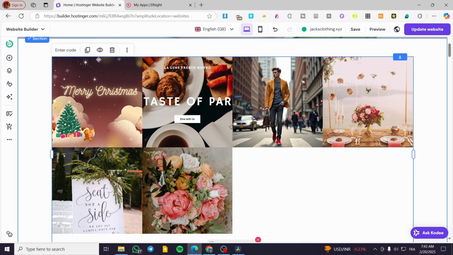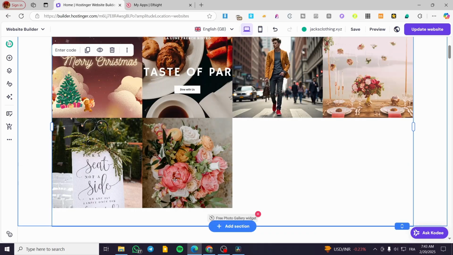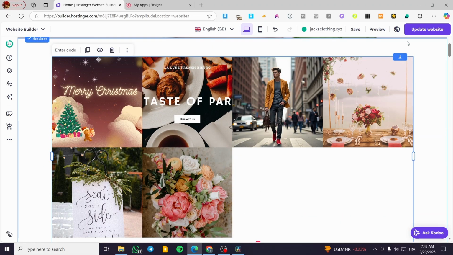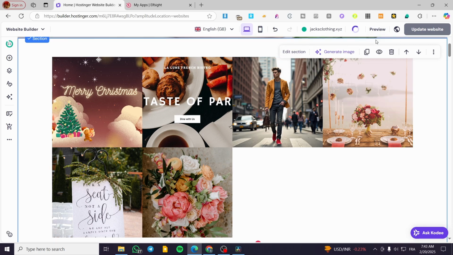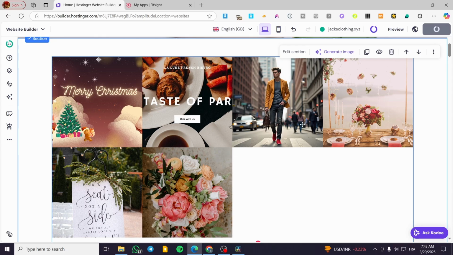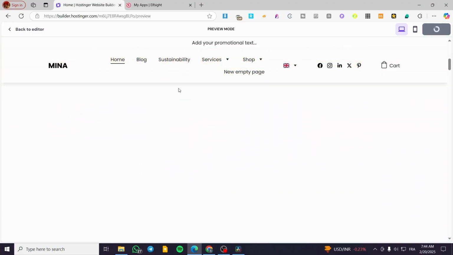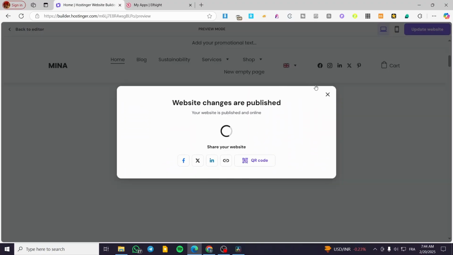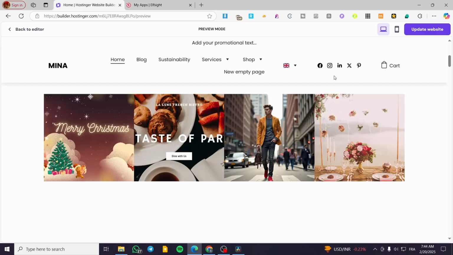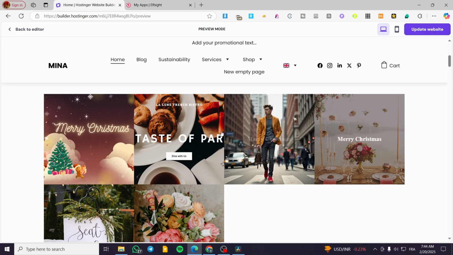So this is the slider, as you can see. And when you have the specific hover effect, you're going to save and click on preview. So we're going to click on save, and then we are going to update the website. I would like to make sure that everything is going well in here. So we are going to click on preview, then we are going to see the effect on them. So this is the preview mode. We're going to wait for the gallery, and it is going to be like this. This is the hover effect, as you can see.